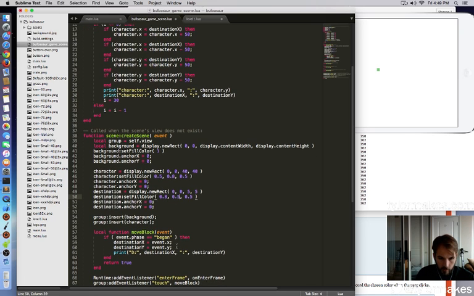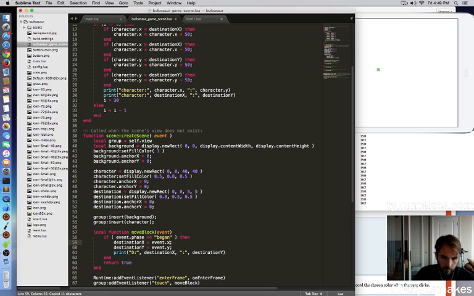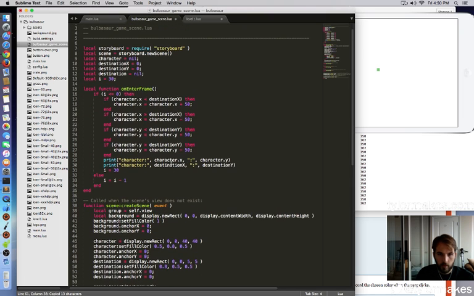And then what we're going to do is actually we can just get rid of destination X and destination Y and make them this object of destination.x and destination.y. We're going to replace those.